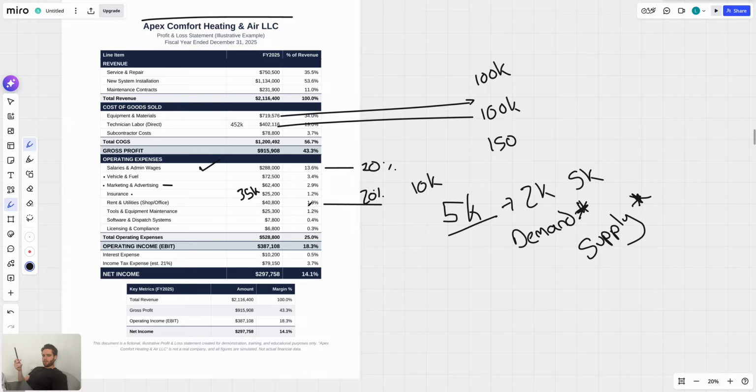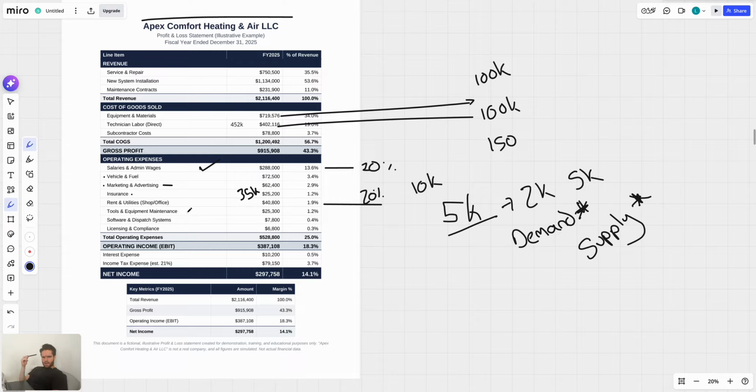Rent's going to be interesting. If you can't increase your revenue because the business is capped, you can only do so much because you're already at capacity, then there's not much room for reducing the percentage of rent. So you've got to figure out either increasing what you're charging currently, or what else could you do? I think you can only really increase your prices if you're already at demand capacity.